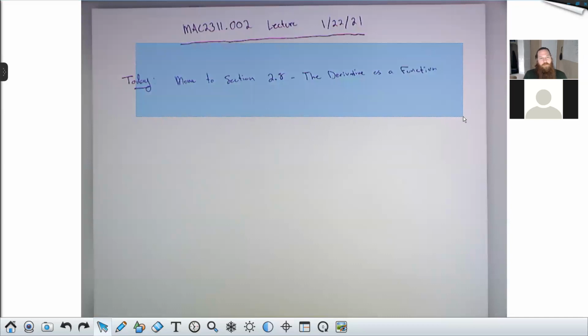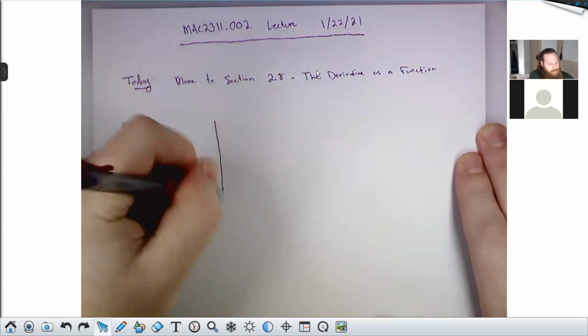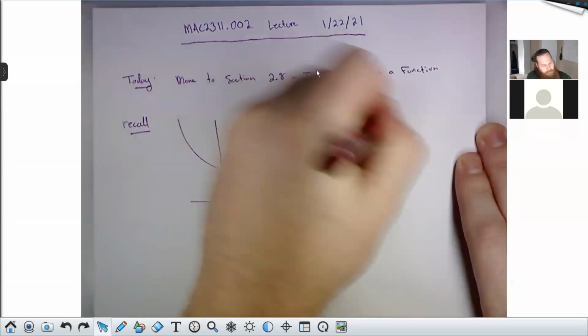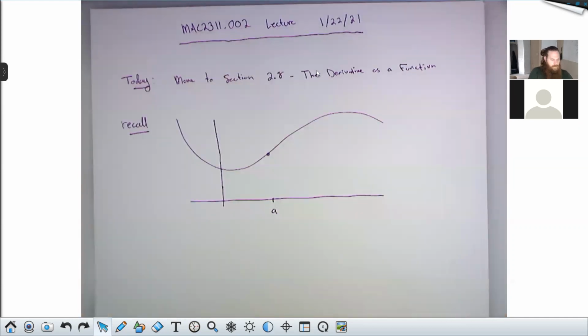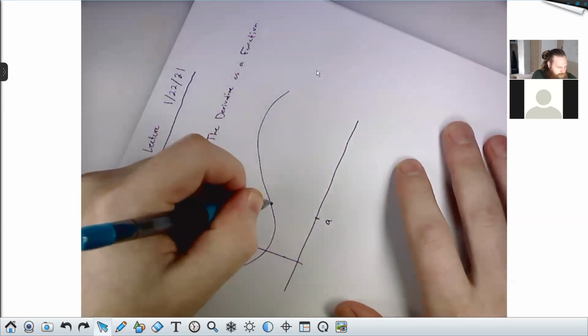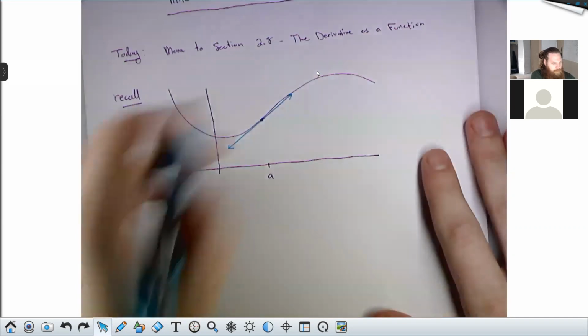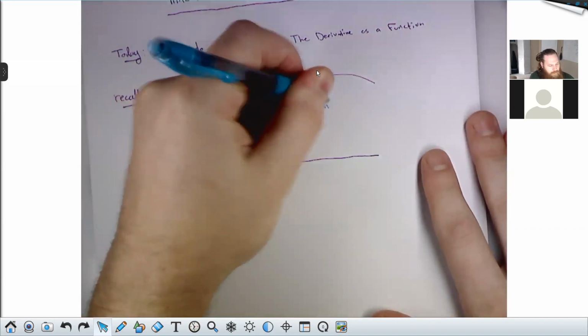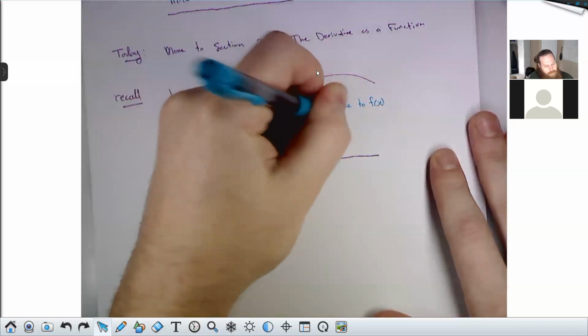But for our purposes today, this is much more exciting, right? So last time we saw what the derivative was. We did some calculations, but we haven't really talked too much about exploring the interpretations. So hopefully you recall from last time that if I have a function f of x and I pick my favorite point A here, I can come in and find the equation of the tangent line. All right, so this fellow here was the tangent line to f of x at x equals a, where a is just a number.